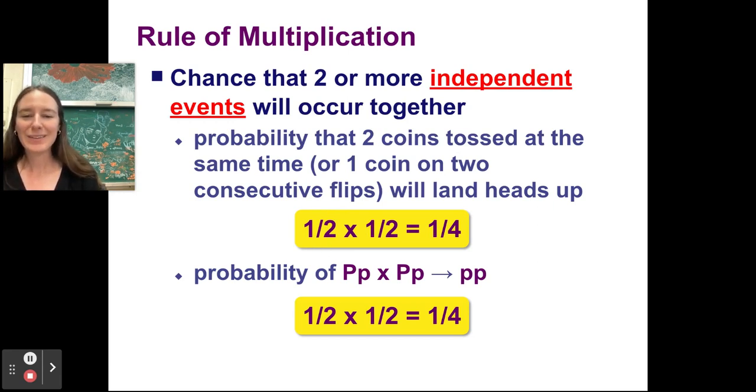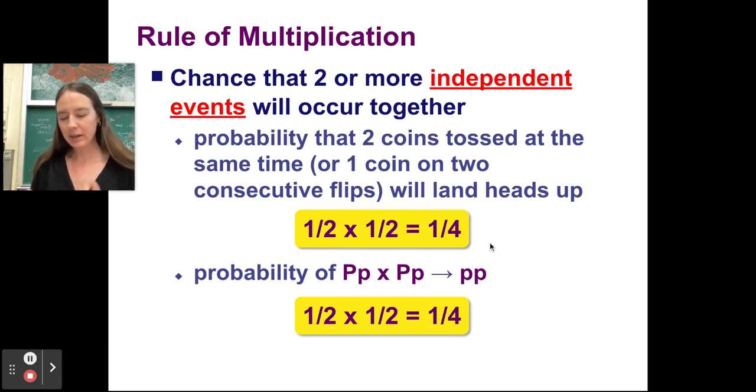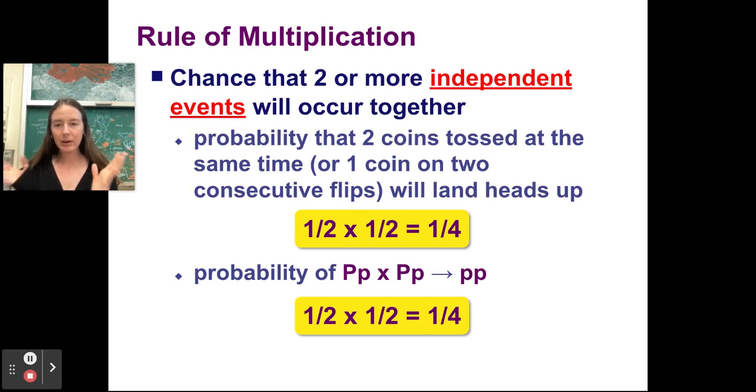But then if you want to know the possibility that you would get heads up again, you multiply those, and then you get 1/4. So here's how I think about it, right? I think about it in words. Whenever you hear the word "and" in probability, you're going to multiply in this case.